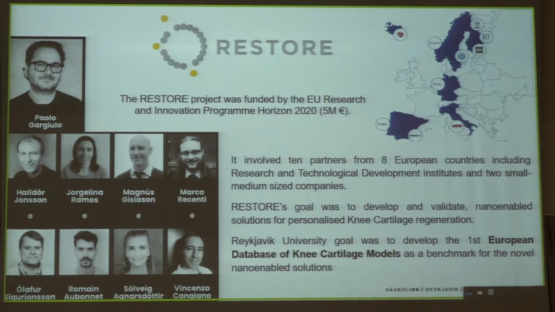Anyway, the Restore goal was to develop and validate the nano-enabled solution for personalized knee cartilage regeneration, and our goal was to create the very first European database of knee cartilage models as a benchmark for this novel nano-enabled solution to be as personalized as possible.